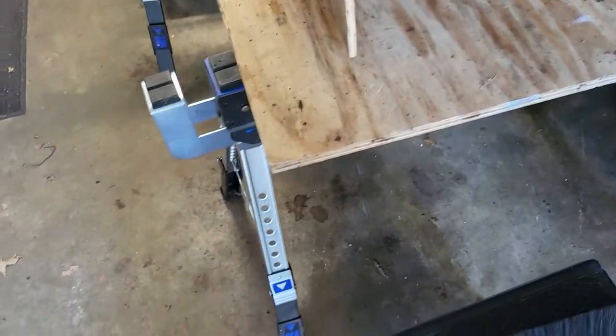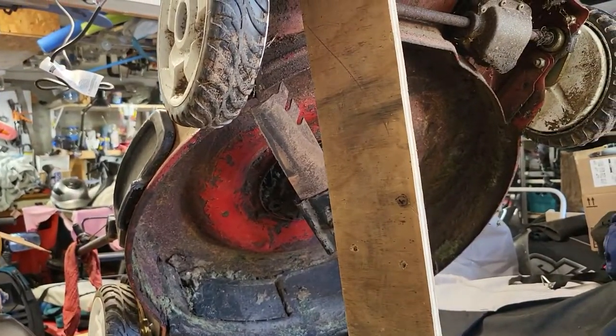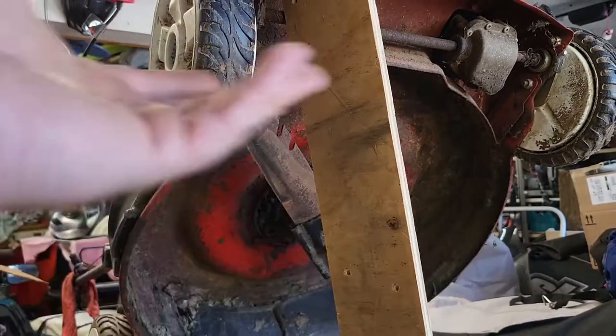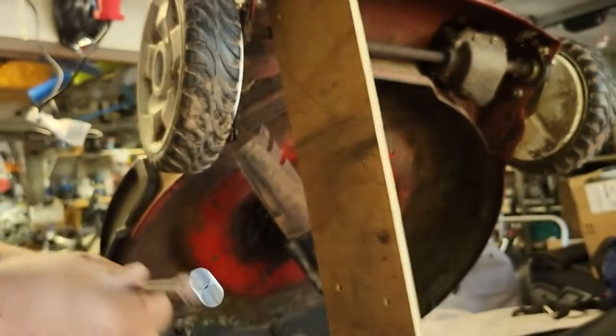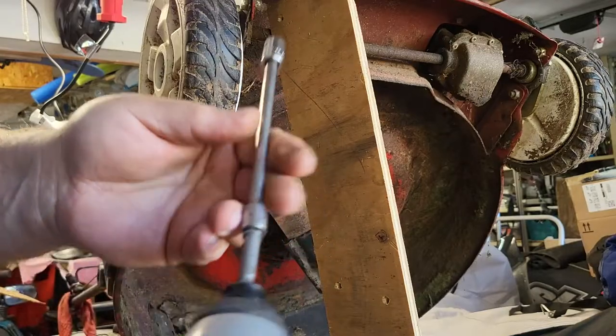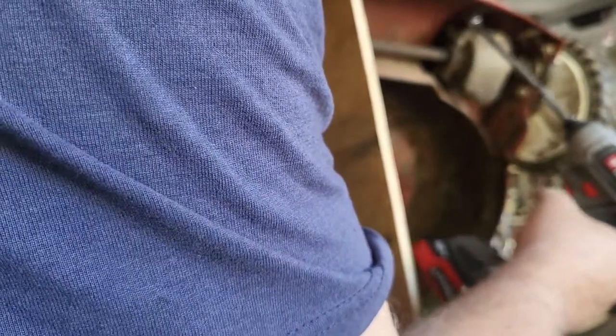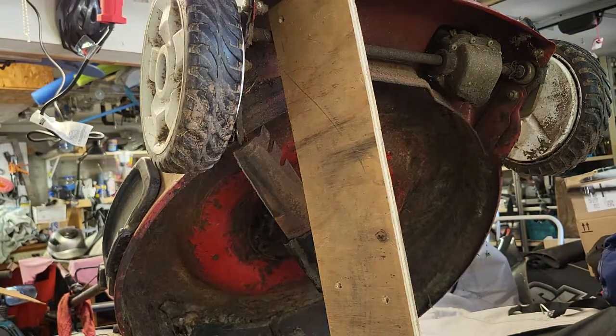What a dumbass design. I guess cheap motors are designed to not be worked on. Sad thing is our society's become a disposable society, so we make stuff really cheap and affordable, but none of it can be fixed. It gets thrown away. So we just get piles of crap around us.